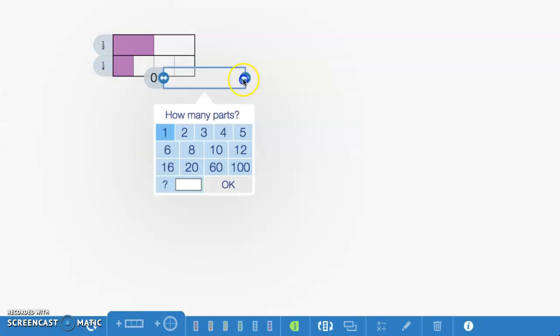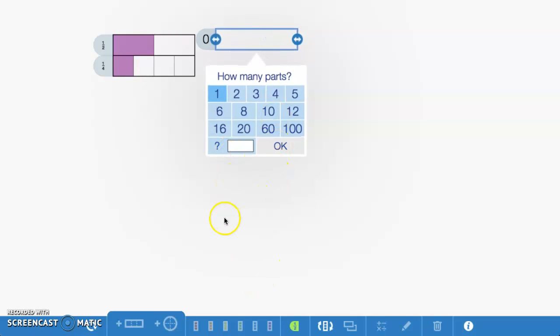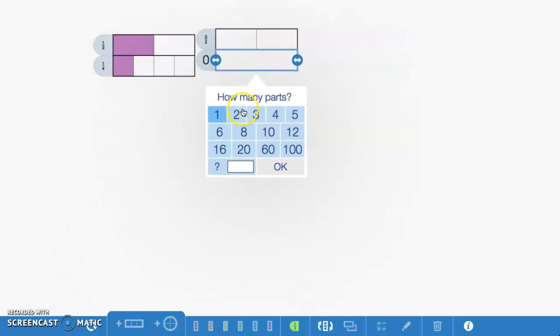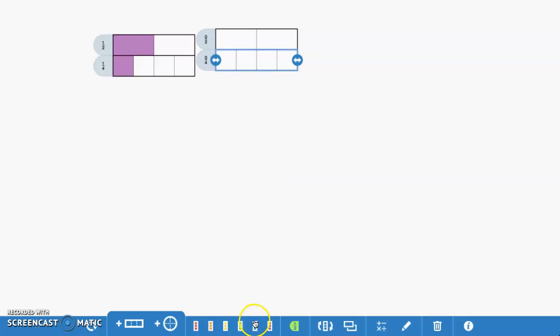So I'm going to build another model right here next to it. I'm going to have this one in halves. I'm going to bring this one over here, and I'm going to break it up into 4 pieces, but this time I will shade in 2/4 instead of 1/4. So here goes my half. So this was my 4th right here. And I realized from this model that, hey, if I fill this in, it actually is 2/4. So 2/4 is equivalent to 1/2. And now we can set up our problem.